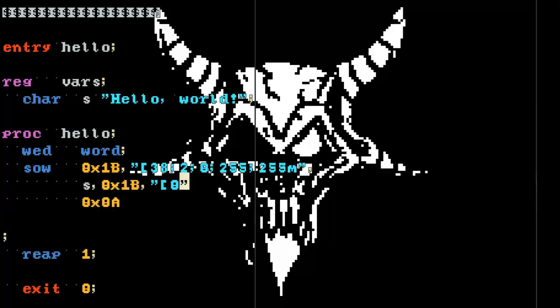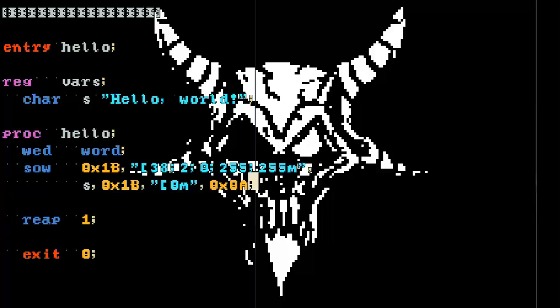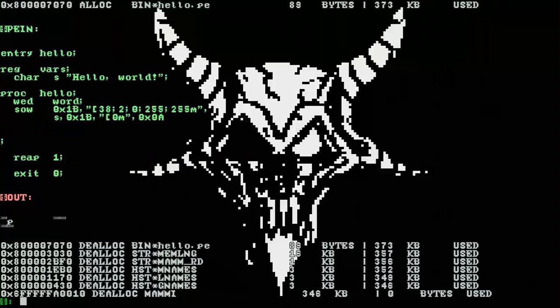and that should be 0M. Alright, so there. This should give us a wait. I want to test if this compiles, or not compiles but interprets, close enough. So let's see. And looks like we have a problem here.